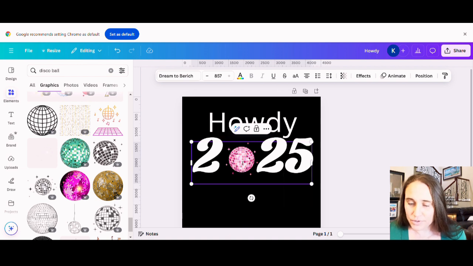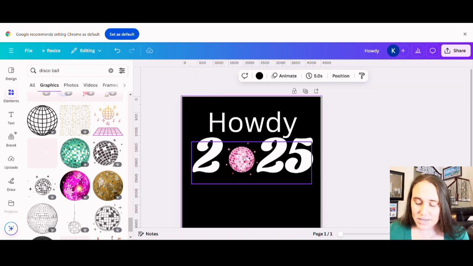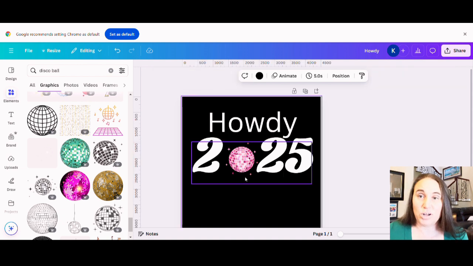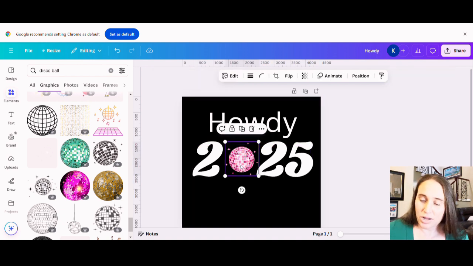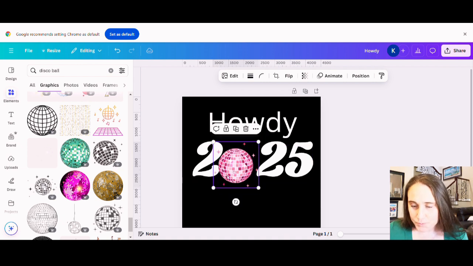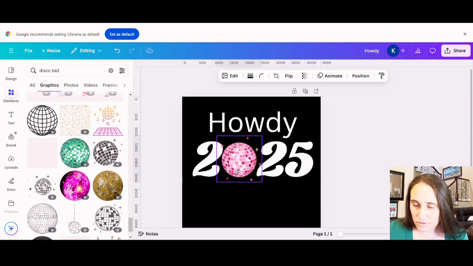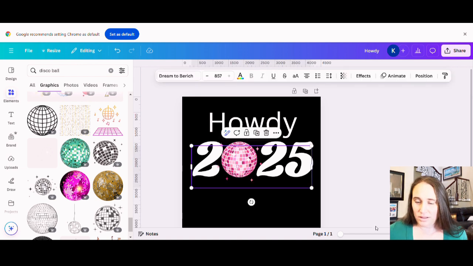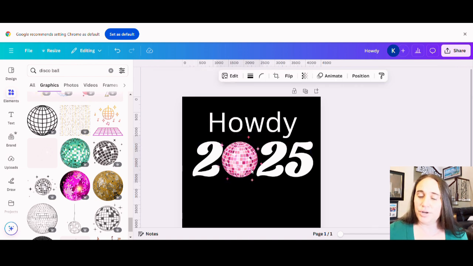Oops, let me click off of that for a second. I'm going to go ahead and send it to the back. And to send it to the back, I'm just going to hit Control and my left bracket. And I can do that until it goes to the back. And the whole point of that is I want to be able to grab my disco ball. Once I have a hold of my disco ball, I can go ahead and make my disco ball nice and big. So I want it to fill the space there, look like it goes. I can always change the spacing here of the letters or the numbers if I need to. But that actually looks pretty good.